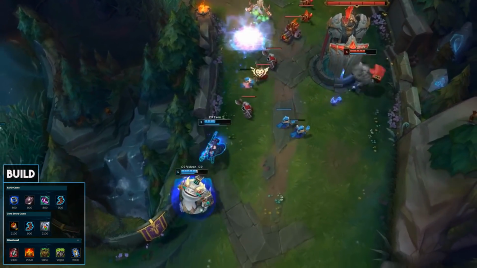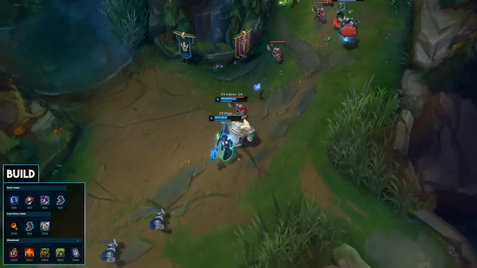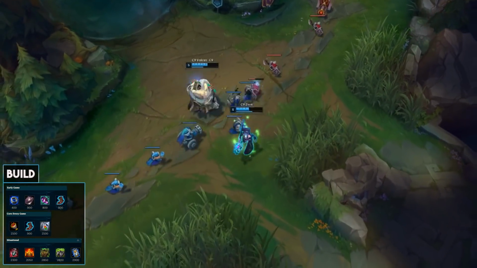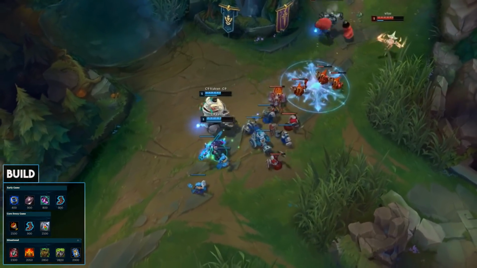And then for your situational items on the champion, go for an Ardent Censer if your team is pretty auto attack reliant. So if you've got a lot of champions that are going to benefit from the bonus damage on hit and the bonus attack speed, then pick up an Ardent Censer as your third item.